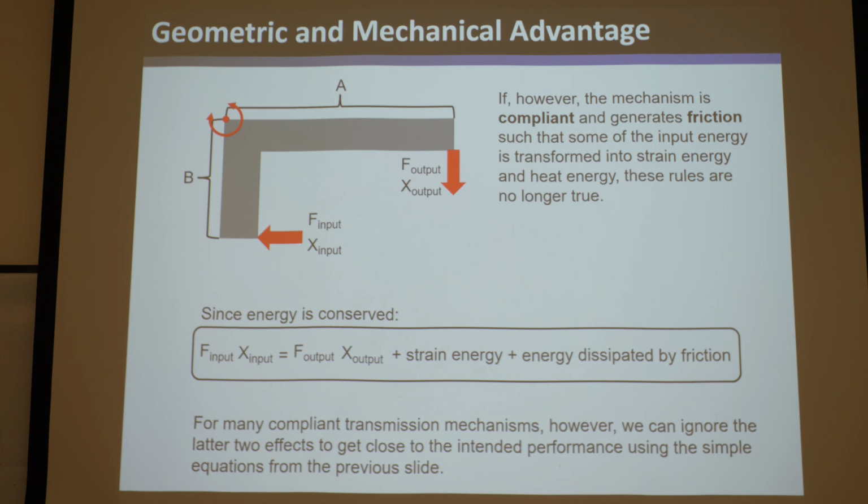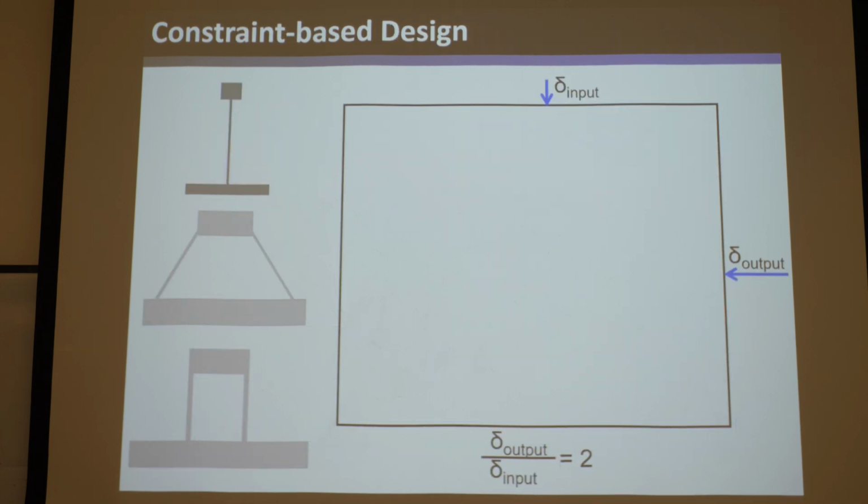Okay, so with that, let me tell you some different approaches to design for transmissions. One is constraint-based design, where it's not really a systematic approach. Well, it's not systematic at all. It's essentially just learning a bunch of building blocks, being good at visualizing how things deform, being good at pattern recognition, and being creative, and putting building blocks together to get what you want. So it's an approach that basically takes a lot of experience. But here's how it would work. I know this is extremely unsatisfying, but this is something you should know about.